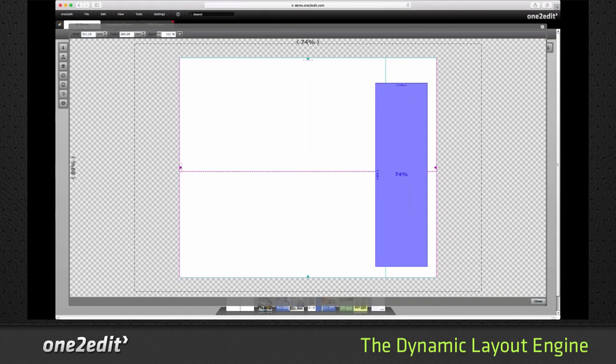So there's another question here about, is this particularly useful for online use? So for brochures that are not printed maybe, but yeah, all of the normal one2edit stuff, like you can edit text, you can replace images, that all still functions the same. We do have, for example, some customers using it for online banner generation. So they have banners and then they can export JPEGs of those banners. So static banners, I suppose.